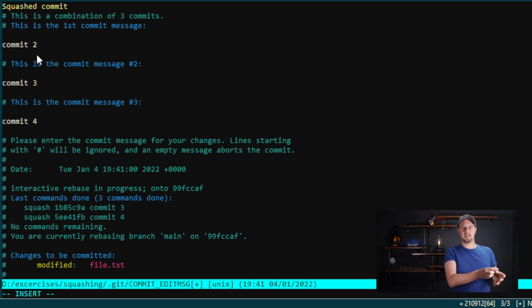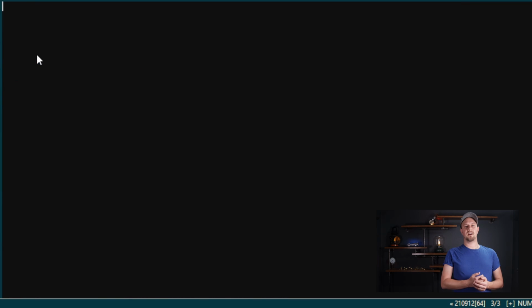So this is the commit message that everyone will see when they look at the Git commit history. I'm going to add in a new message at the top, and leave these other messages uncommented too, so we still have that information in our squash commit. You could comment those out too if you like, it's up to you. Let's save that file too and take a look at our Git log.